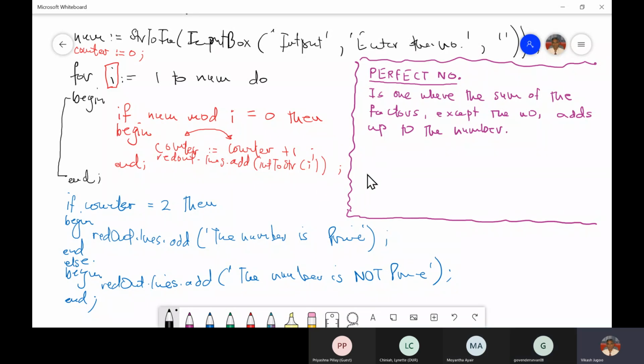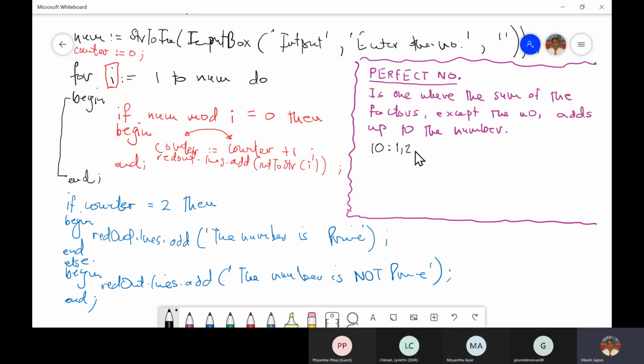I need each of you to tell me whether it's a perfect number or not. Let's start with 10. Is 10 a perfect number? Yes or no? And I want 4 answers. No. Yes. Yes. No. I've got 2 no's and 2 yeses.